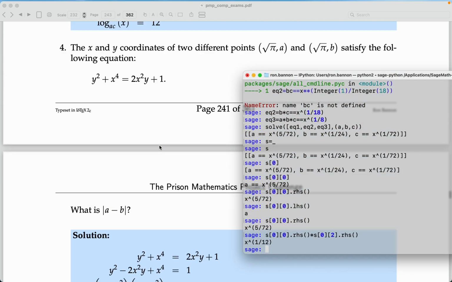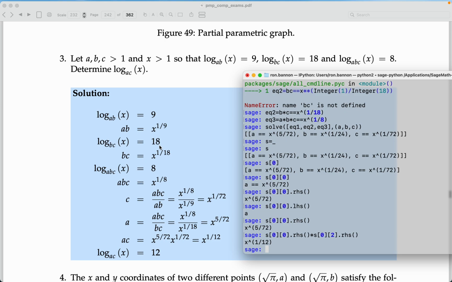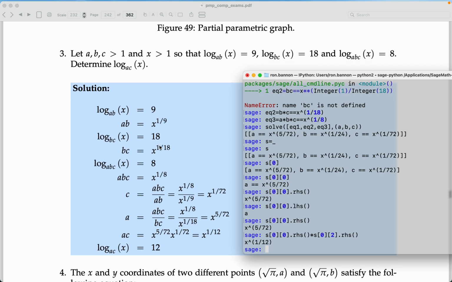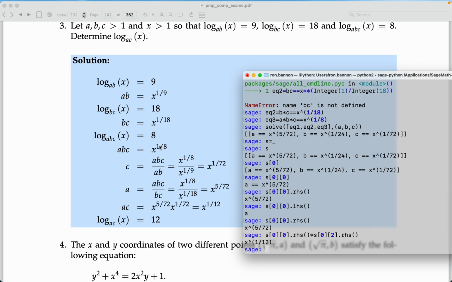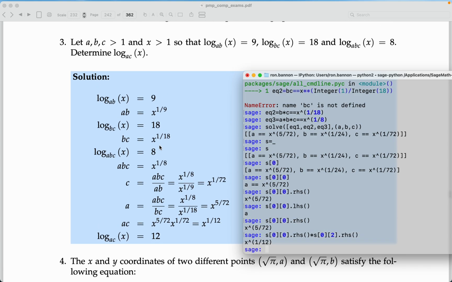And I want to look back over the notes, by the way. And I think we did this problem. It's problem number 3. All right, we did that problem number 3. And I went through it and we got an answer. And I guess the question over here is, yeah, what's the log base AC of x? It's, let's see if I did that. 1/12 of x. AC, I just did AC, right? Is x to the 1/12.